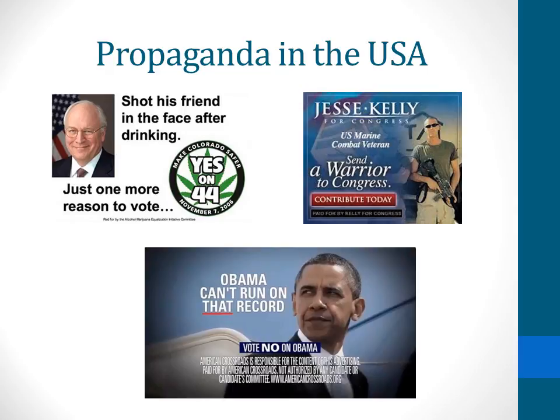Finally, on the bottom here, it says, "Obama can't run on that record." Well, they don't actually tell us what record they're talking about, and this is about as ambiguous as you can get. If you are someone who dislikes Obama, you don't care what they're talking about. Anything on his record is going to be offensive to you. Whereas your average person, if there's a particular issue they don't like about Obama, that's what immediately comes to mind.